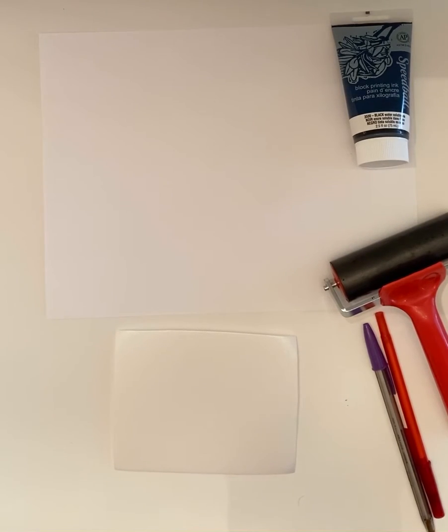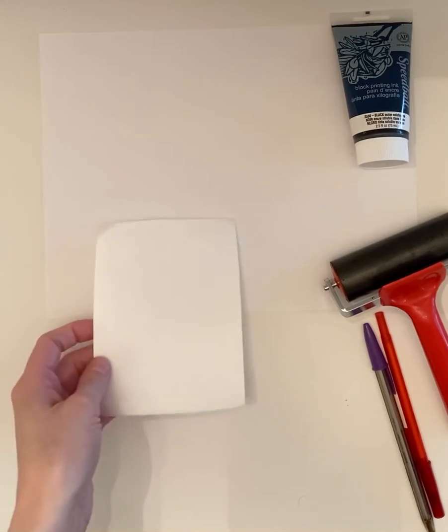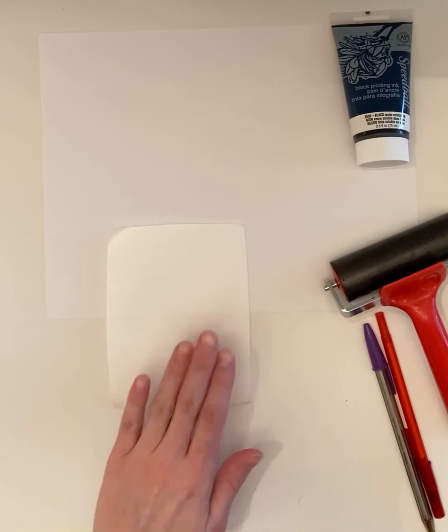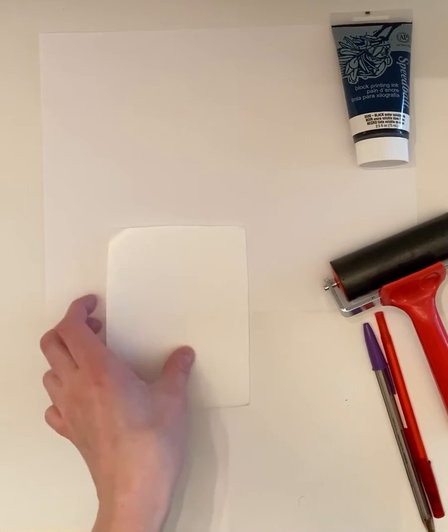I wanted to show you a demonstration on printmaking, and some of my students already know all about this because we've started printmaking this year in the art room. And so if you've heard all of this before, then great, but I thought this would be a great way for you to review the procedure in case we are back at school and school is back in session and you're ready to make a new print from your plate.